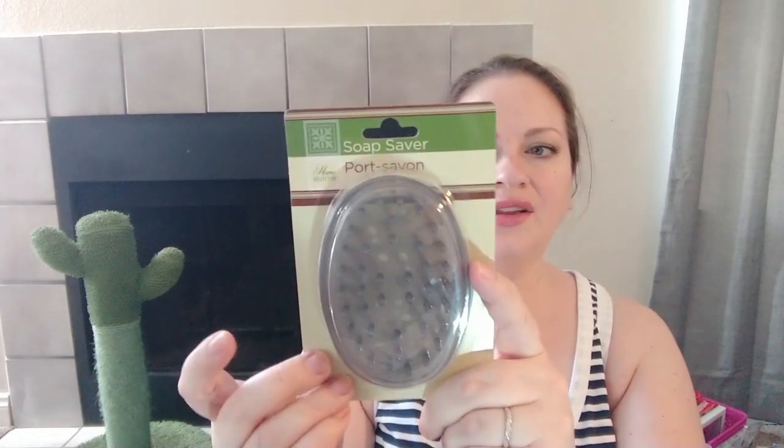I got a pack of two of these a while ago — made by the Dollar Tree — and I really like them. I wanted a bigger one to put in the shower. You know how shower caddies always have little holes on the bottom? I like to use Dove sensitive skin bars of soap and once they get about halfway through they start sliding through the holes, so I wanted to put this between the bars to keep the soap from falling. It's just a little bit more stress than I need right now.